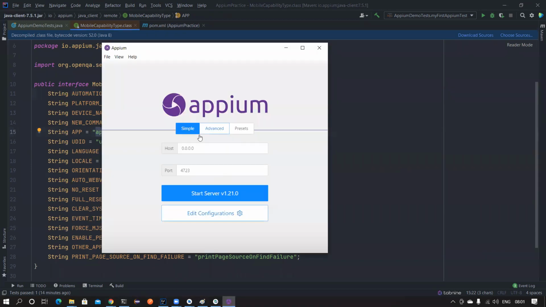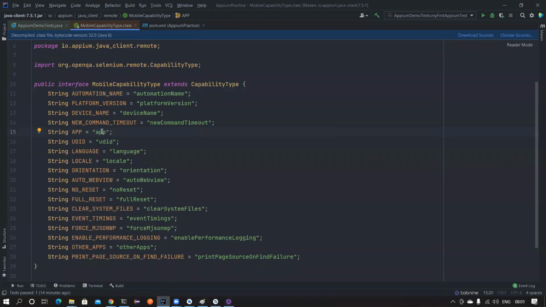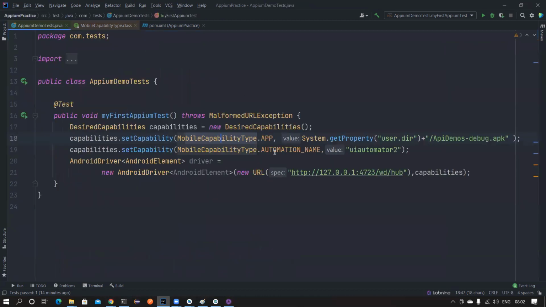Yes. If you notice very closely, when we run our command, MobileCapabilityType.APP is basically there as the string "app" in double quotes. You can pass it in the form of a string, or you can also pass it in the form of an enum. Anything is fine. Enum is more efficient because you don't make any spelling mistake. Here, if you notice automationName, the N should be capital, otherwise it won't work. That's why we have used the enum, so that the enum can convert it into the particular string whatever it needs.